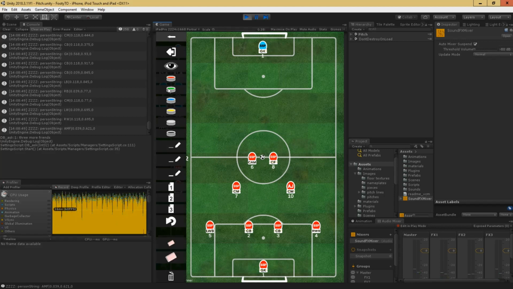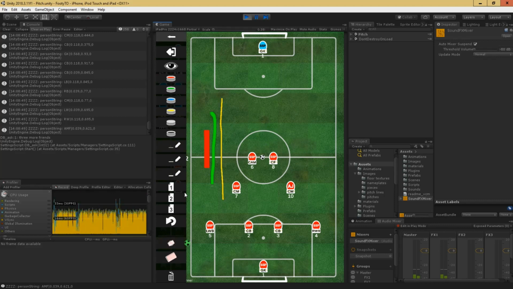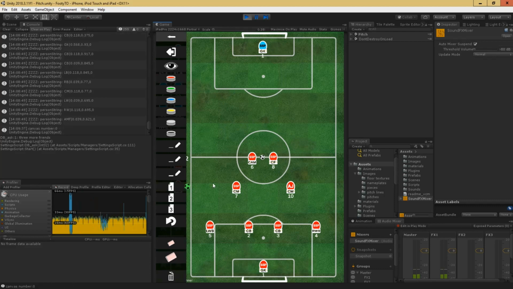Just before we move on to anything a little more complex, this is our little drawing palette. 3 different line types. If I just pick a red there, that one there, and that one there, you can see the sort of 3 differences really. There's a little wipe there which will actually take on board the thickness of the pen, or you can just go for the big kind of wiper which pretty much gets rid of a large area. Or of course at the bottom there you can see there's a bin where you can just completely knock out everything on that screen.